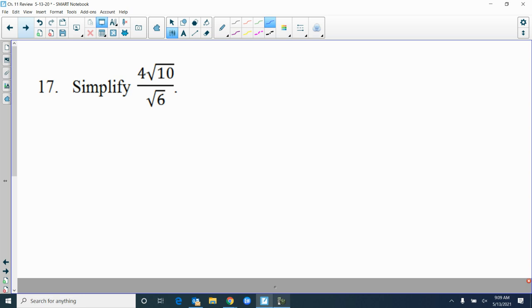Okay, this is where we talk about rationalizing the denominator. That's probably the easiest way: we multiply both the top and bottom by whatever the denominator is. We cannot have a radical in the denominator. I'll tell you what you get on the bottom. You should just get a 6. Square root of 6 times square root of 6 is square root of 36, but what's square root of 36? 6. All right, what do we get on top?